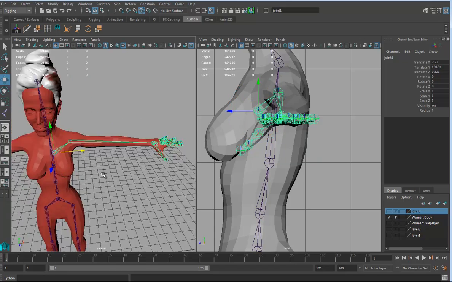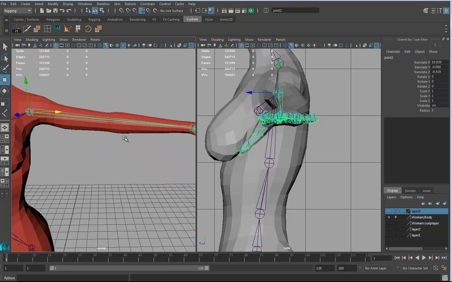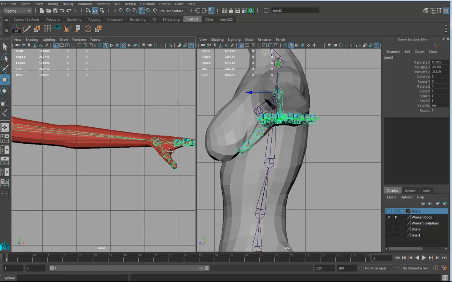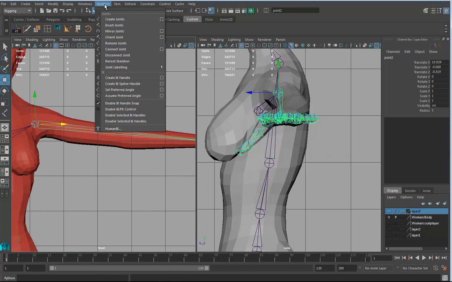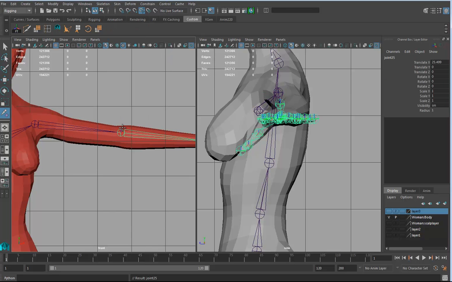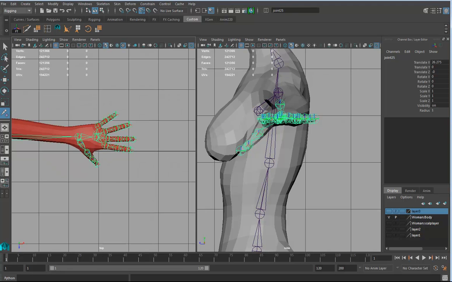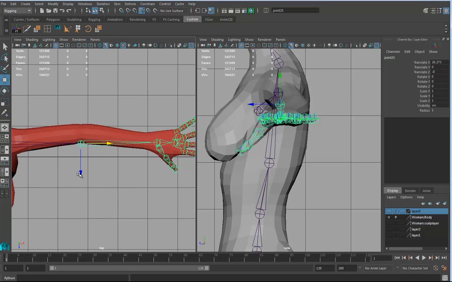Okay, so the elbow. Because this is just like the leg, I want to keep this straight. So my trick is here, if I go to the front view, if I go into skeleton, I go to the insert joints tool and click on the shoulder joint, and I drag down here to find my little elbow pit right in there. Okay, again, I might actually move the geometry in my arm up a little bit so it fits better. Let's go to the top view. I'm just going to grab my move tool. If I want to move this right now, you're going to see all the children move, right?